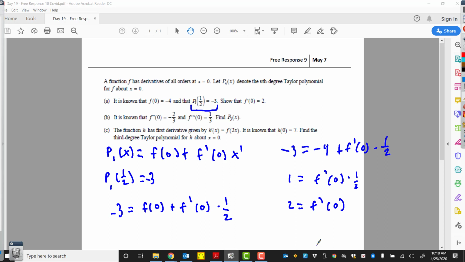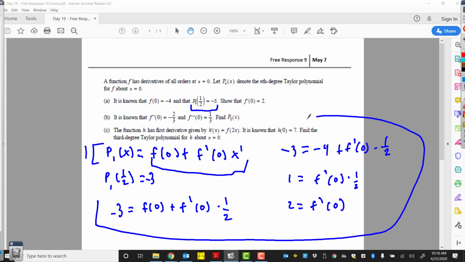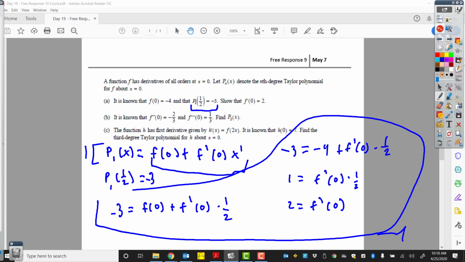And so this gives us 2 points. 1 point for figuring out what p1 of x is, like using this equation. It says uses, so you may not have had to write this, but you definitely needed to use this equation right here. And then 1 point for verifying, so like showing your work by plugging in the values. So that's all of this stuff right there. So 1 point for that.